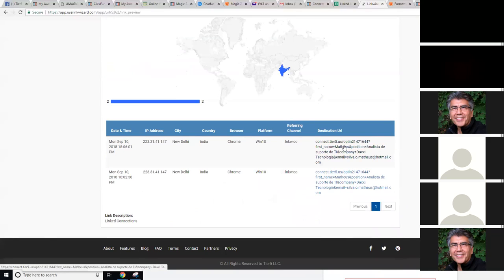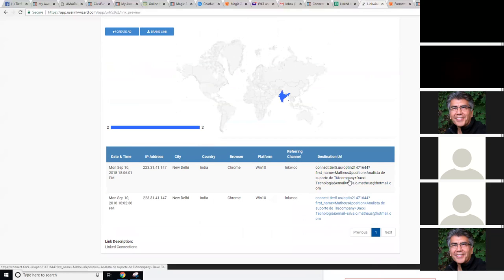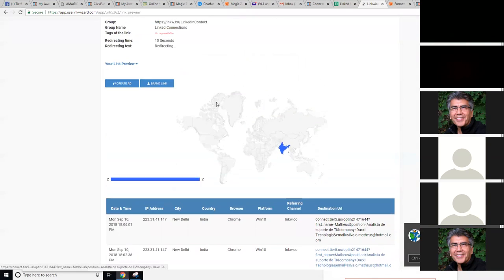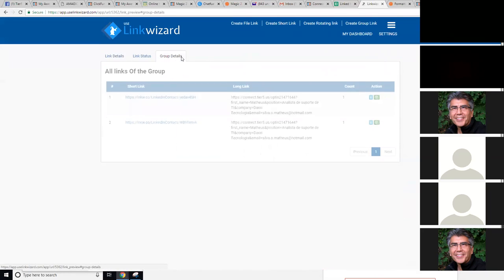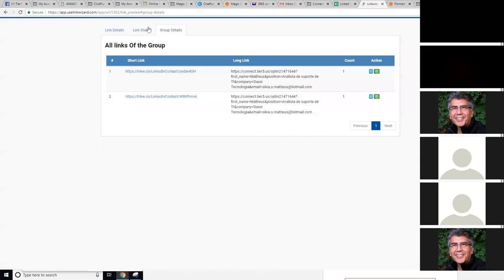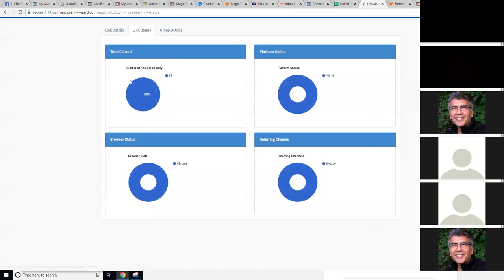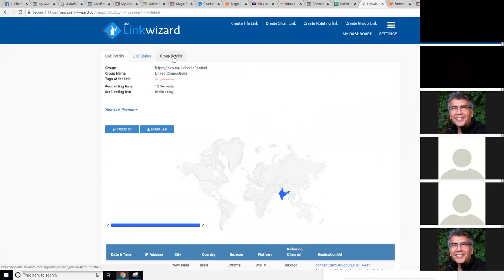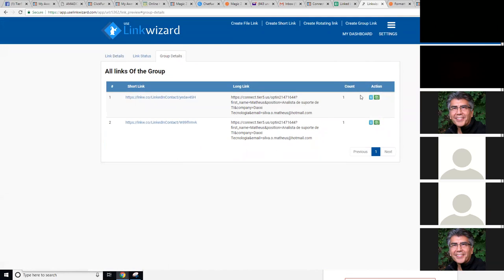So you'll be able to see who the people are that are actually giving your links clicks. You'll be able to see that here are the people that are clicking your links, and here is the aggregated data. You can look here and see these links. If you go to the group details, you can see all the aggregated information, all right? But then you can also go to these details and see individual information, how many times each individual person has clicked on those links.